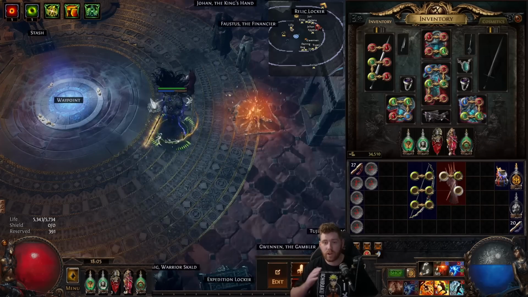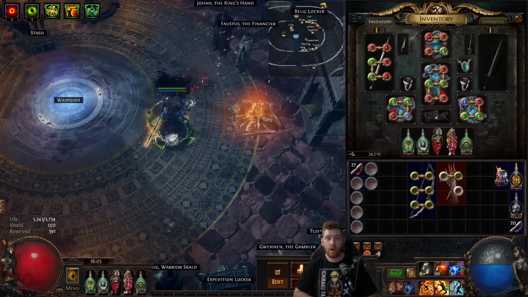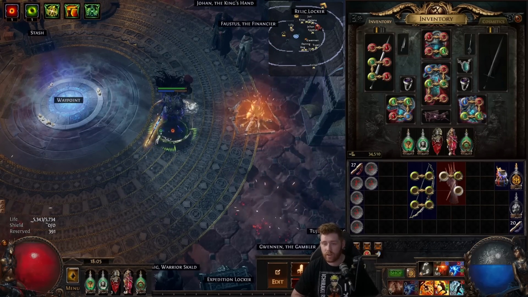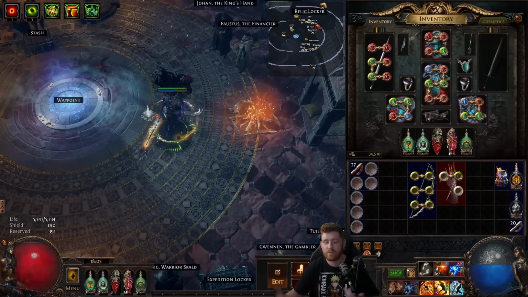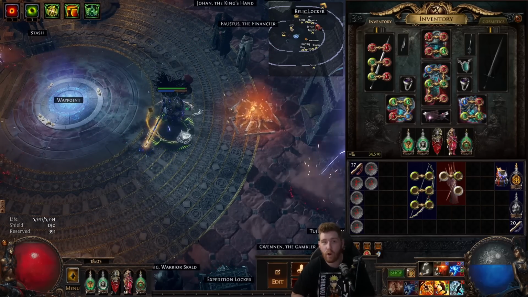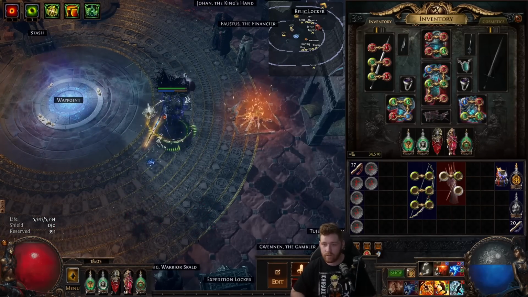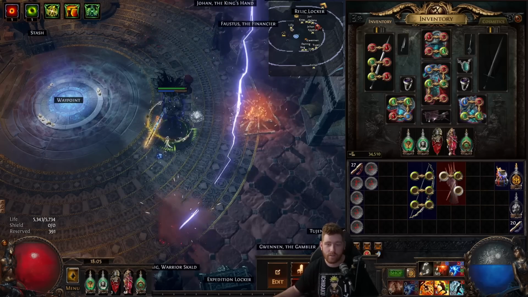Being able to put the cards from the maps you don't want to play onto the maps you do is just such a nice change, and really kudos to GGG for thinking of something like that, because it makes the game so much more enjoyable to play when you can, on top of the farms you're already doing, have these chances at incredibly tier 0 items and div cards and stuff like that.